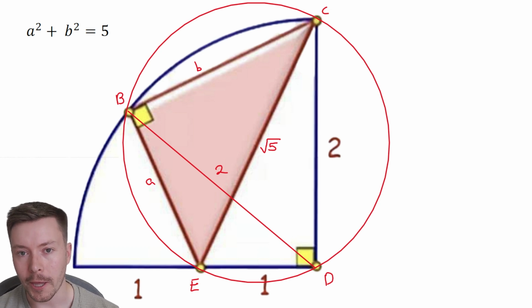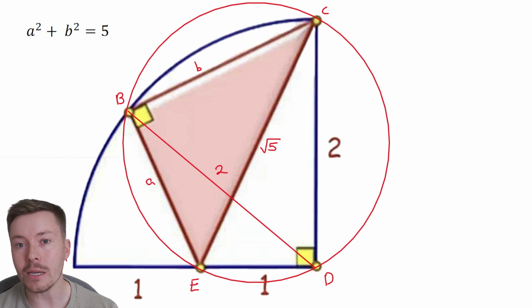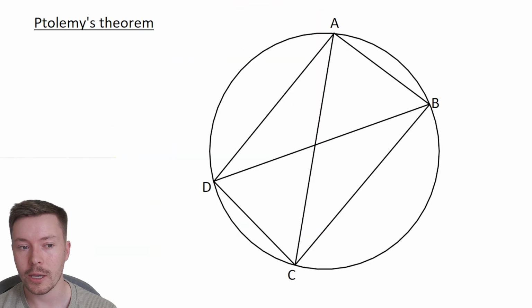Now, from there, again, it wasn't apparent immediately, but because I've got these two right angled triangles, what we do have is a cyclic quadrilateral. There is a theorem about cyclic quadrilaterals which you may or may not be aware of, but I'm going to explain it to you now, and it's Ptolemy's theorem, I think I've pronounced that right, okay?